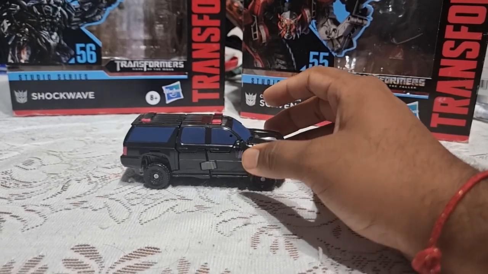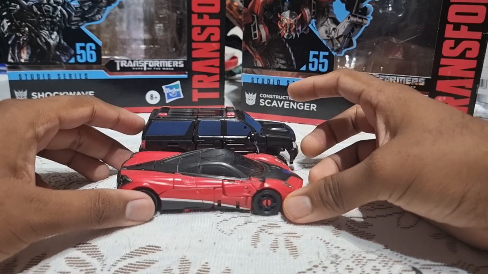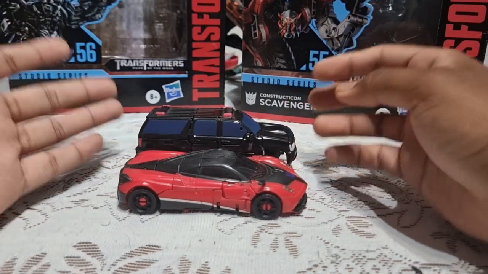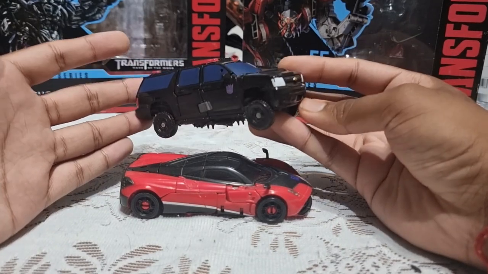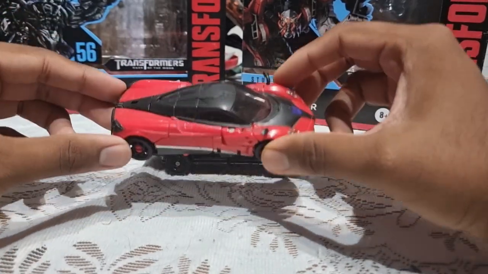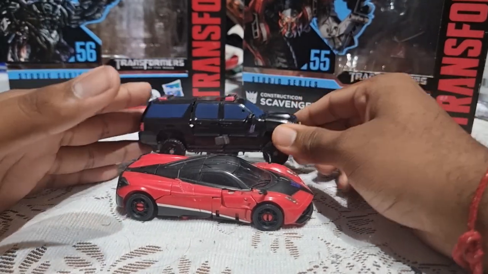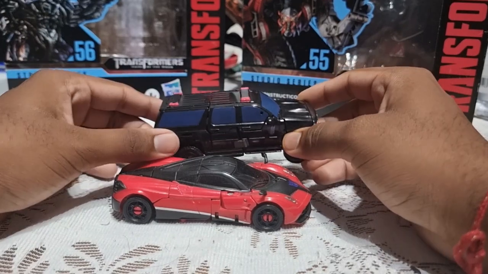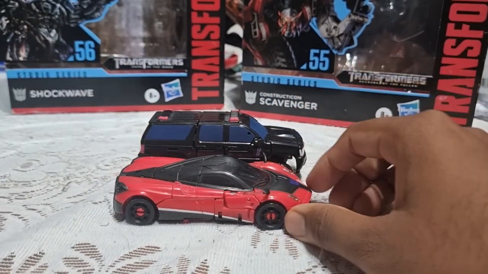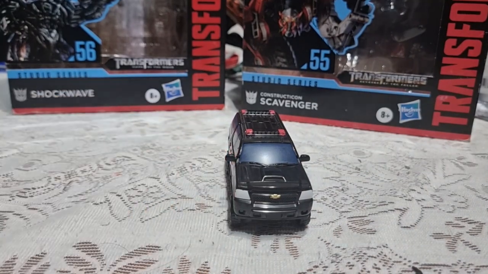Now, for the comparisons, here he is with Stinger. You can see just how out of scale he is. But remember, this is the SS line, not the Last Knight line. So even though he should technically be in scale with the Last Knight figures, he's not. He still should be bigger. But anyway, there is him with a Pagani Huayra.